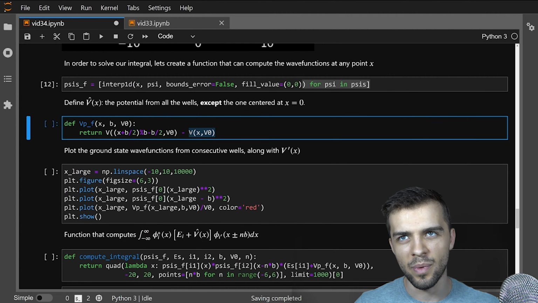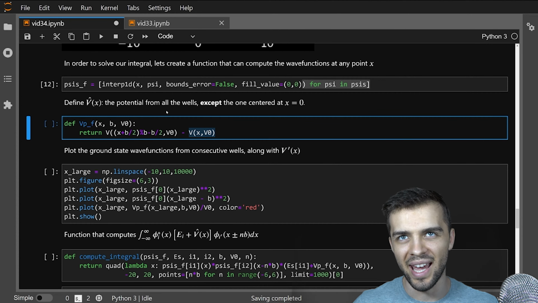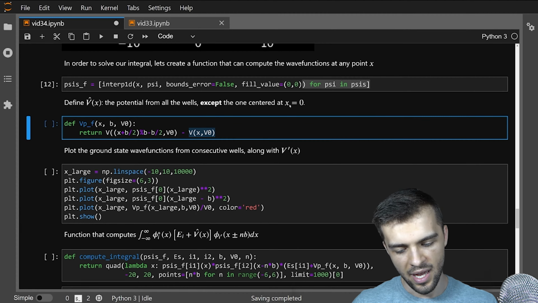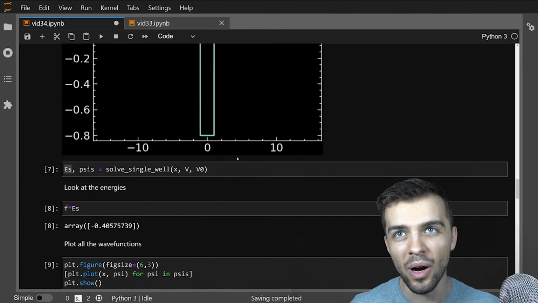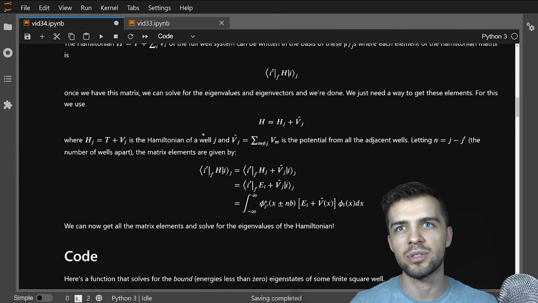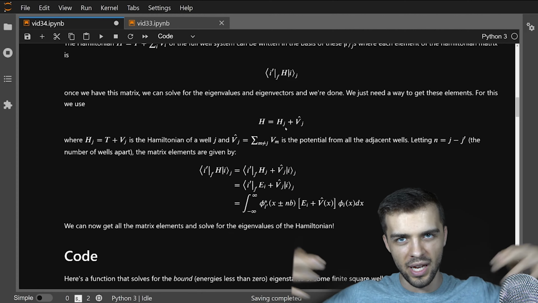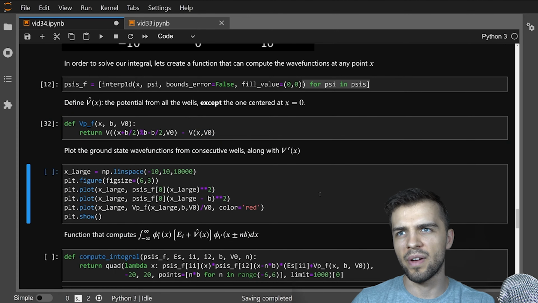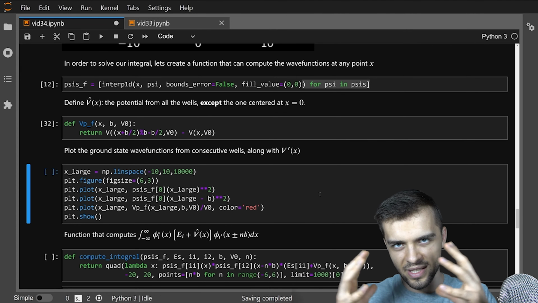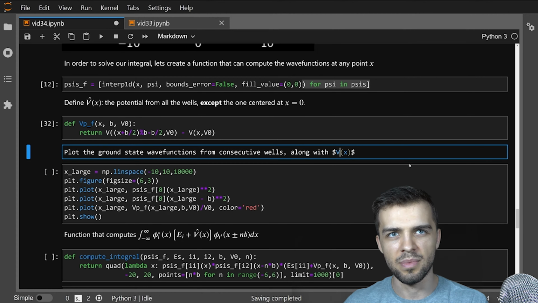And to get rid of the center well, then I just subtract the potential in the center as well. So then I get my v hat of x. So the potential of all the wells except for the one centered at x equals 0. And again, as a reminder, the reason why we want that is because of the trick, where you separate the Hamiltonian into the Hamiltonian of the well j plus this potential from all the other wells. So here I have v prime of x. And let's actually look at what's going on here. Let's summarize the distance that we've come so far. And this should not be a v prime of x, this should be a hat.